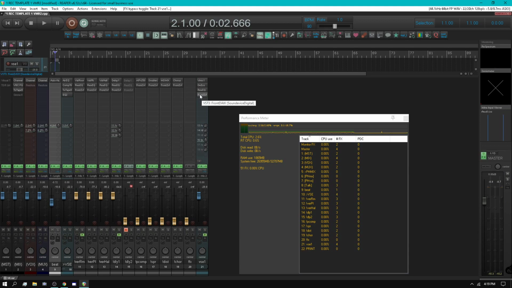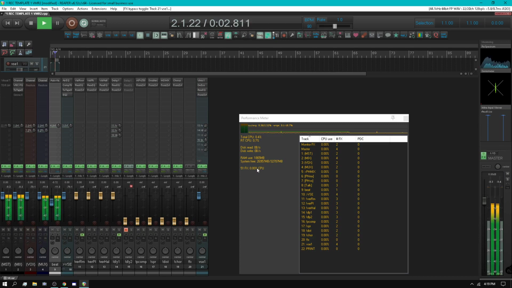Not so much enabled, but I do have 51 effects loaded. I have probably 6 of them disabled, so I have 45 effects that are enabled right now. And I have no usage because there's no audio running through.